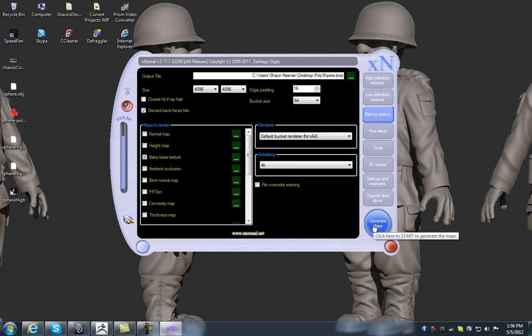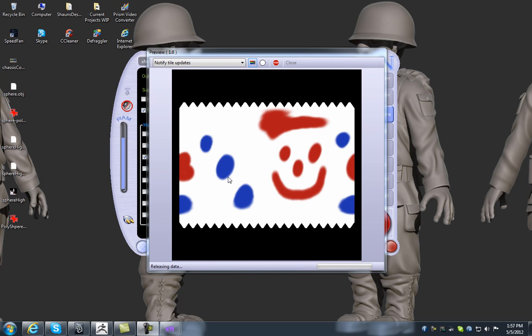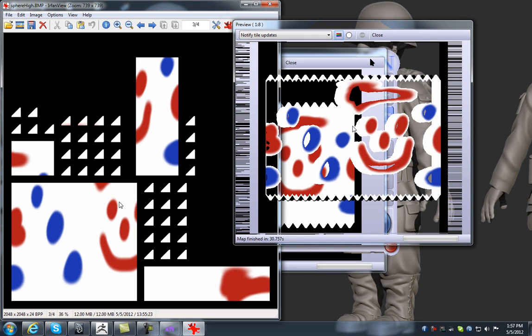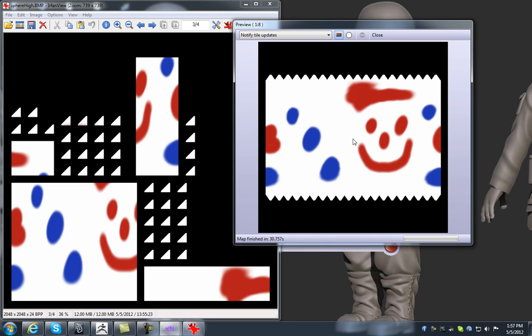And I'm going to hit generate maps, and I'm going to pause the video while it bakes because it's going to take a little bit of time. It's not going to take an extended amount of time, probably about 2 minutes or so. So I'm going to pause the video, and then I'll come back once it bakes out. Okay, and now you can see that it has baked out our texture to our low poly UV mapped character, sphere, whatever. If you take a look at the original export from Zbrush compared to what we have inside of xNormal, that's exactly what we want from xNormal, because that matches the model that we have inside of Maya.